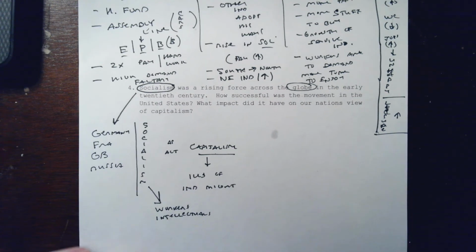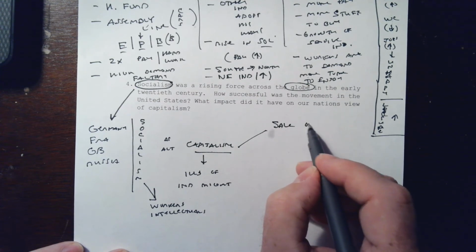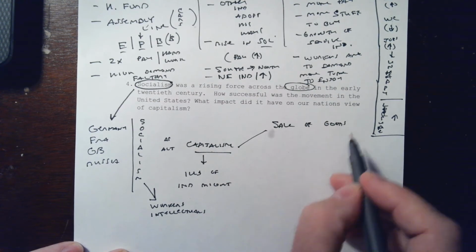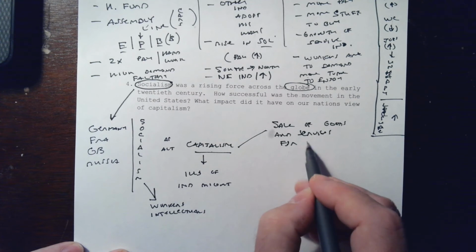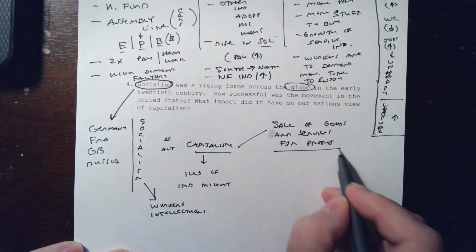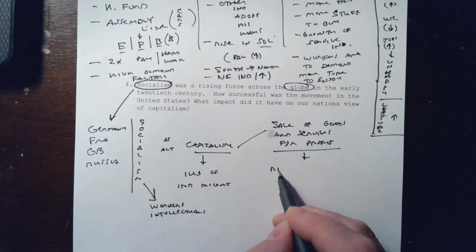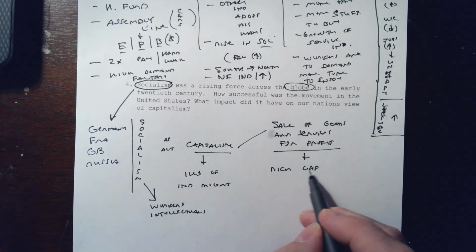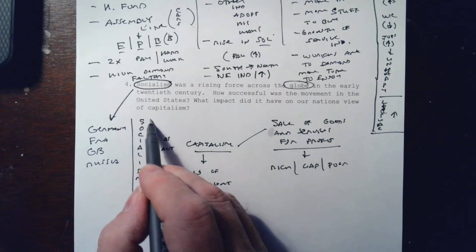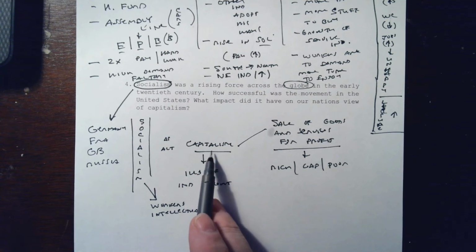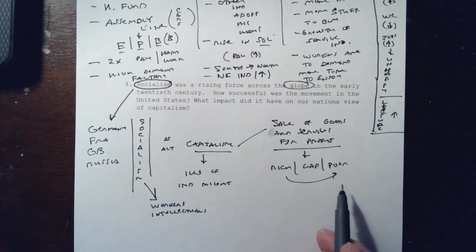Now, obviously, you would have to define capitalism. And what is that? It's the sale of goods and services for a profit, right? Now, here, this sounds great for the person that's making all the money, but what this capitalism is leading to is a gap between the rich and the poor. And this is the argument that the socialists are going to argue. Look at this capitalistic system. Look how it's not working because of this gap that's being put forth.